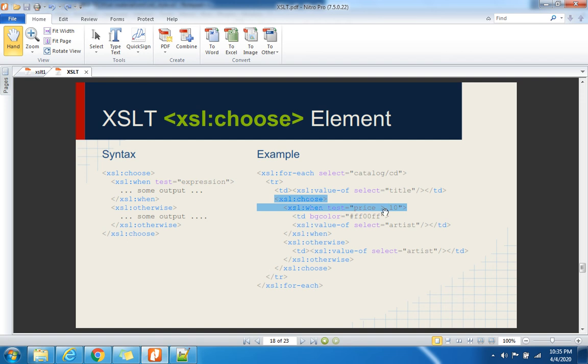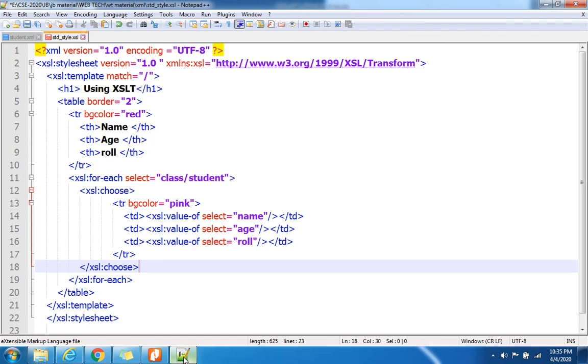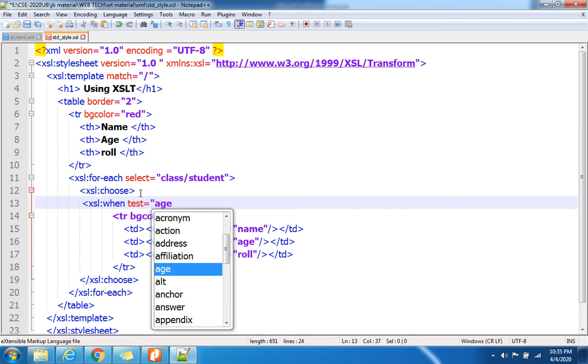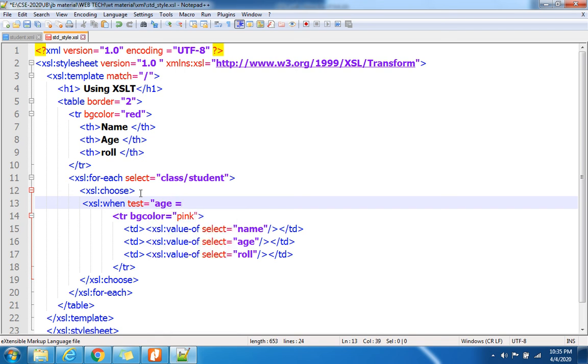And XSL when test, age equal to 22. So I will use the background color pink.